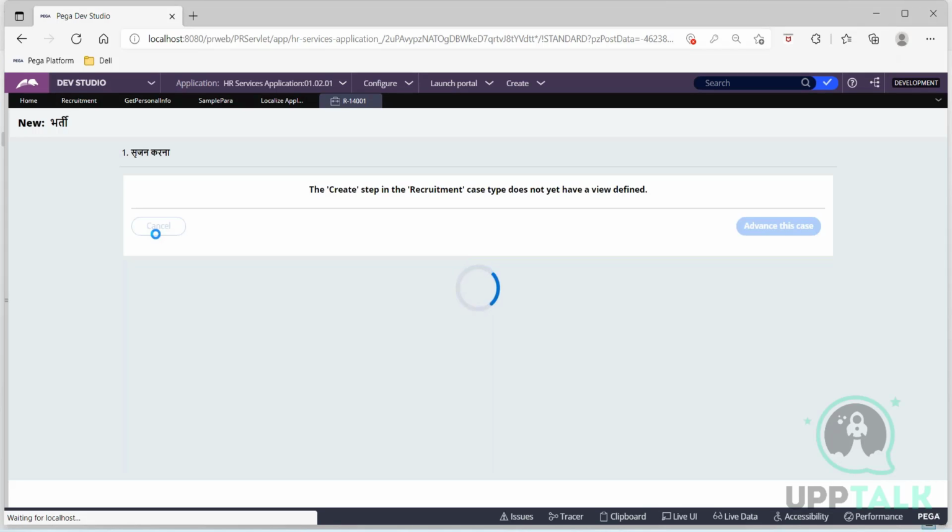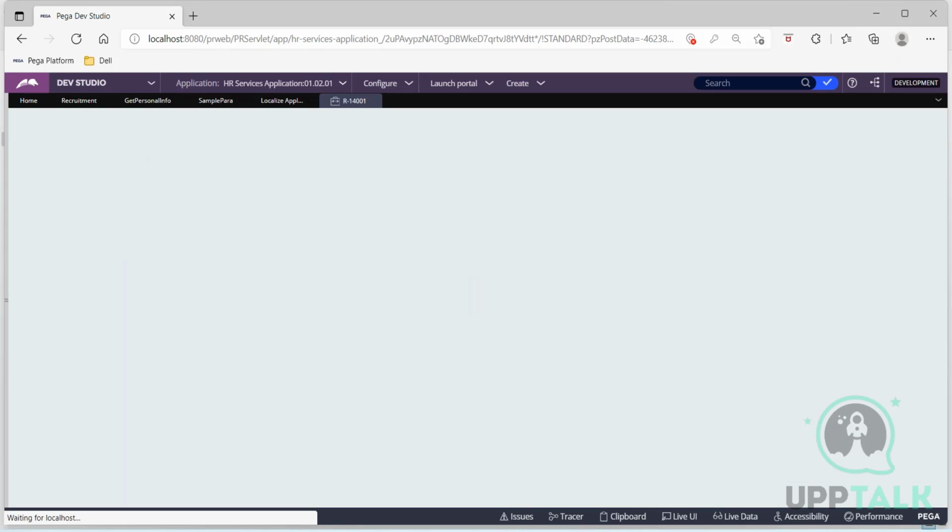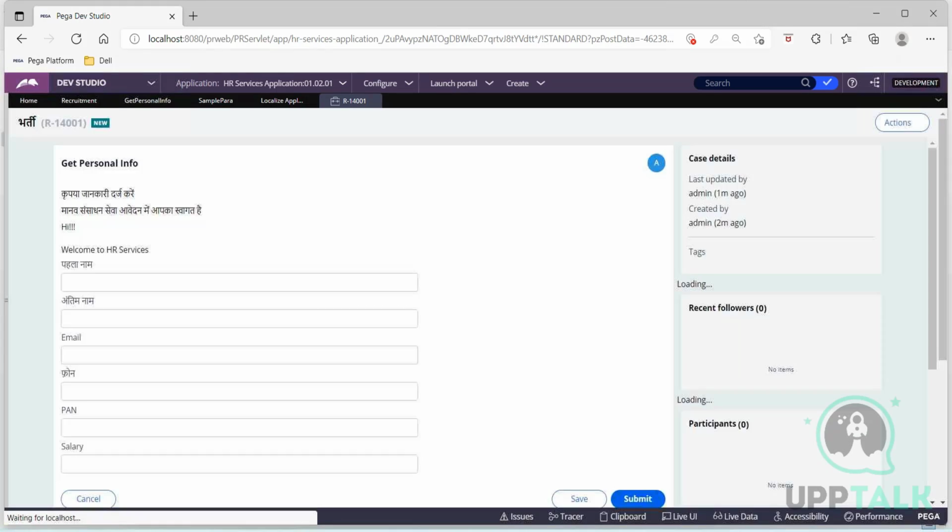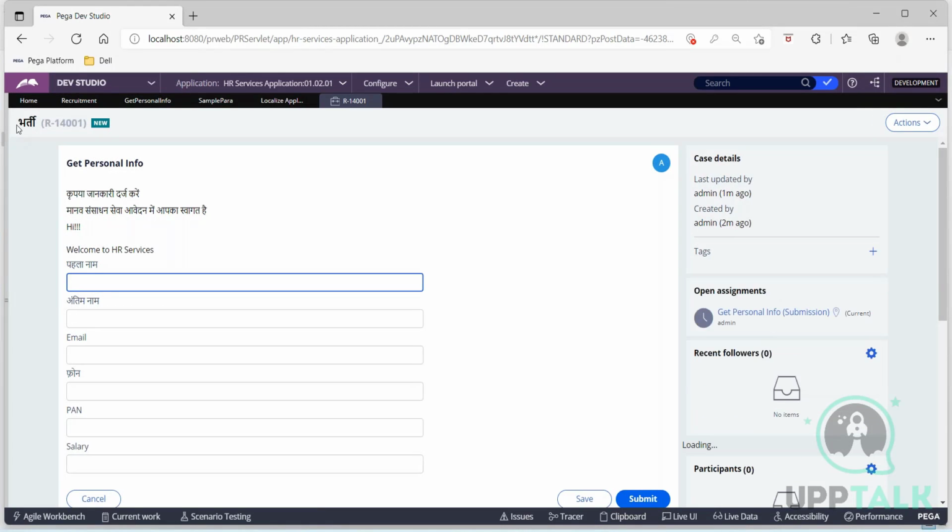Then on the next screen we changed first name, last name, phone. I think we should expect those also to be localized if everything went right. Yes, so I still see Bharti and Krupaya Jankari. I think this is part of the instruction that we have given.